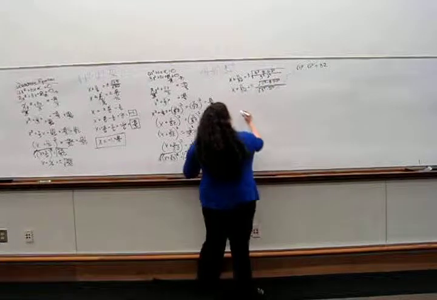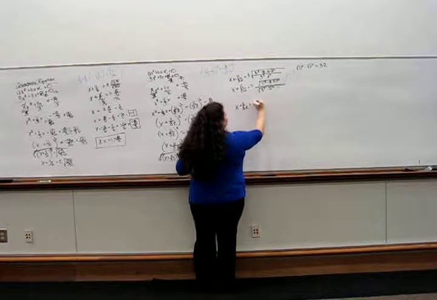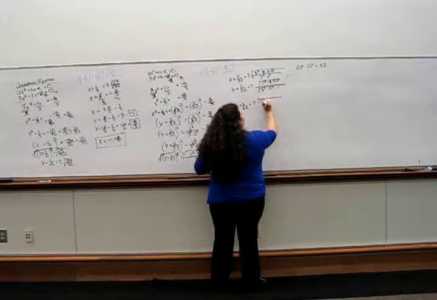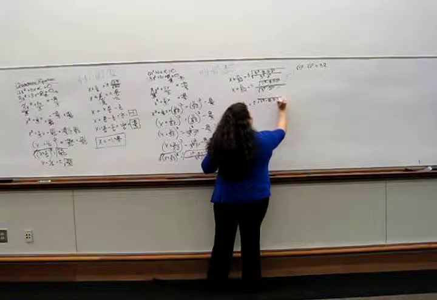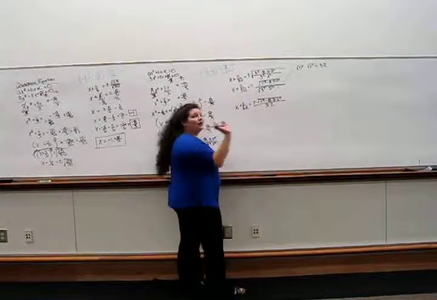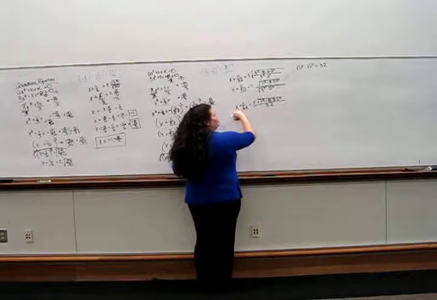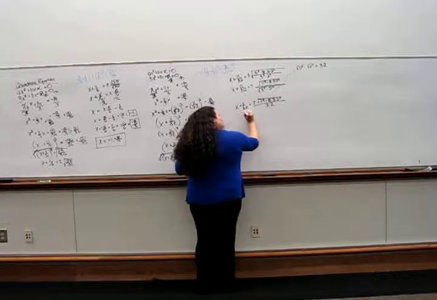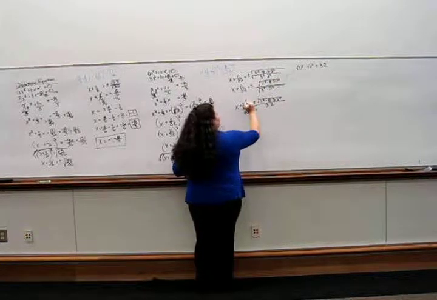So using that little bit of side work, we know that we have x plus 11 over 3 times 2 equals plus or minus the square root of 11 squared minus 8 times 3 times 2 squared all over 3 times 2. Just about have x by itself. So all we have to do is subtract the 11 over 3 times 2 from both sides. So minus 11 over 3 times 2, minus 11 over 3 times 2.